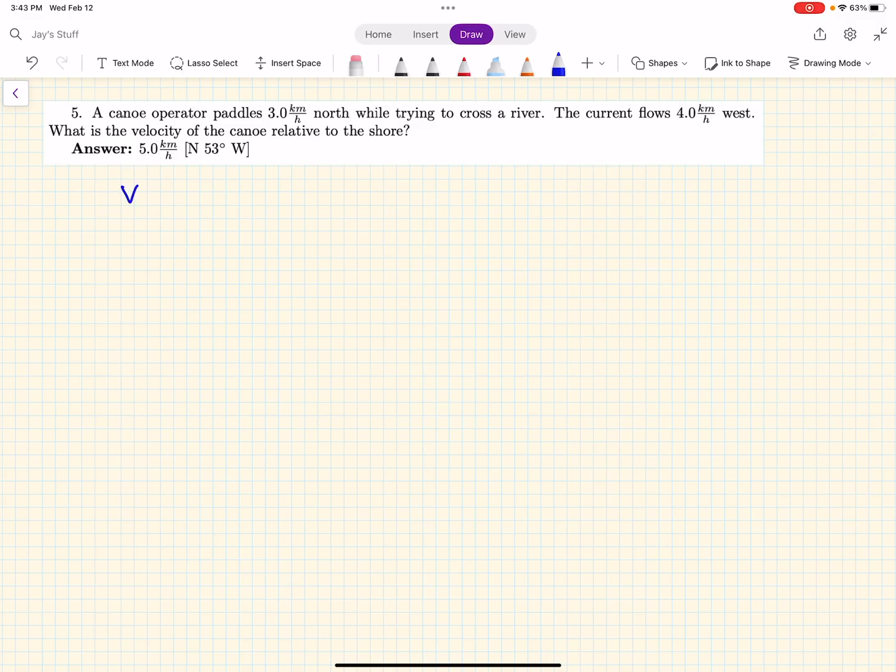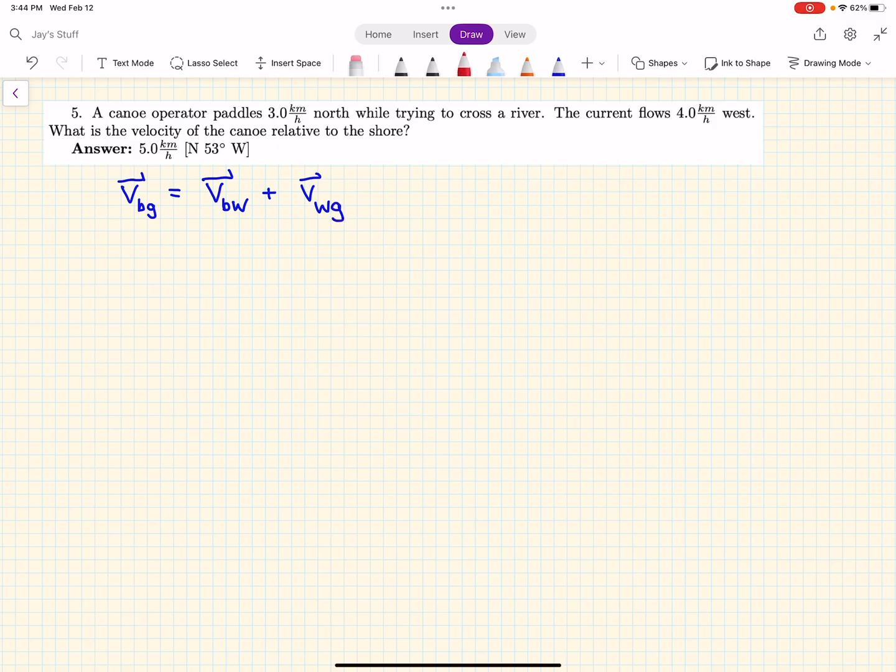So, the velocity of the object, so in this case, the boat, with respect to usually the ground or whatever the most fixed reference frame is. So the boat relative to the ground vector is going to be equal to the boat relative to whatever medium it's moving through. So for a plane, that would be air. For a boat, that would be water. Plus the velocity of that medium, the water or the air, with respect to the ground.